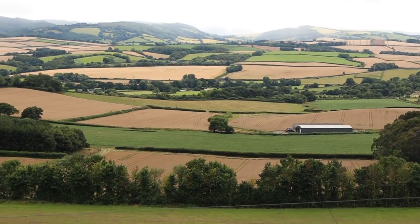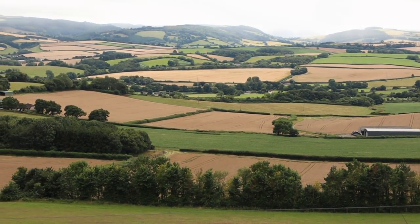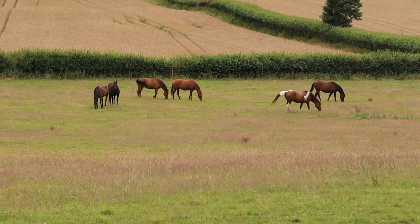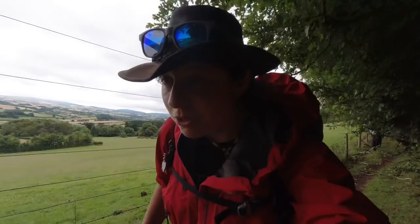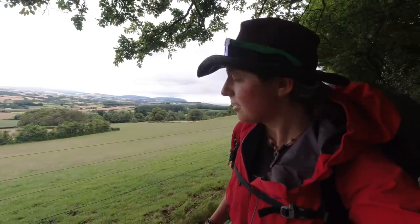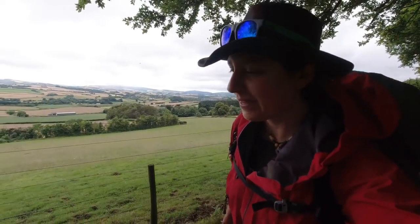Heading over the top around Bicknoller Post is genuinely a jolly nice walk with the views down all the different coombs, but I'm not complaining, it just feels a bit random. Anyway, pretty soon we'll be turning off the hills themselves and down into Thick Nolla. So basically into the views that we can see.